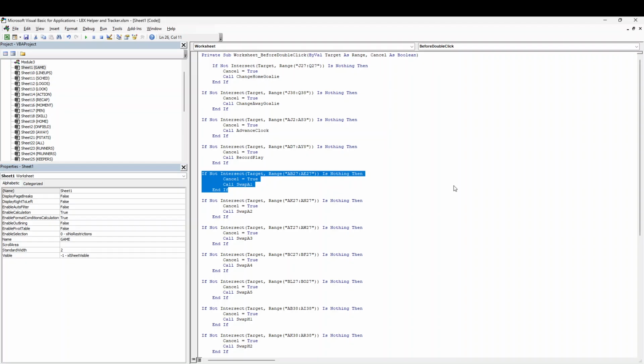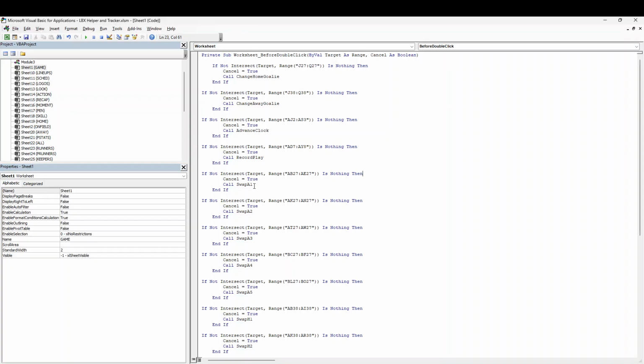So this little section here where it says Range allows me to define a range of cells that will be clickable by double click. And when that happens, I put this call in here, call whatever, then run that macro.